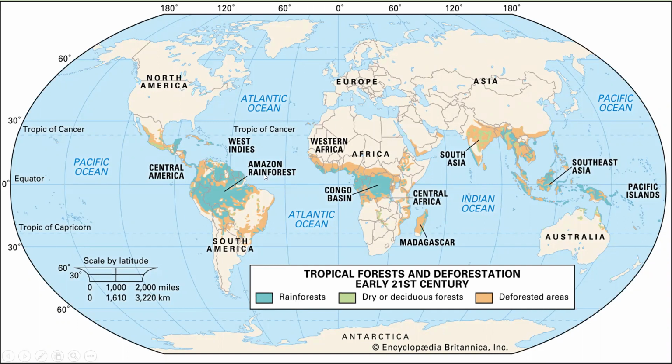See here, the Amazon rainforest is in South America. There are some forests in Central America as well. Then we are going to study the Congo Basin. Again, the rainforest is here in the Congo Basin. Our chapter will basically cover the Congo Basin. All right, children. Other than that, we have some dry and deciduous forest which is found in South Asia. Again, it lies in the torrid zone. And we also have some forest here in Australia as well.